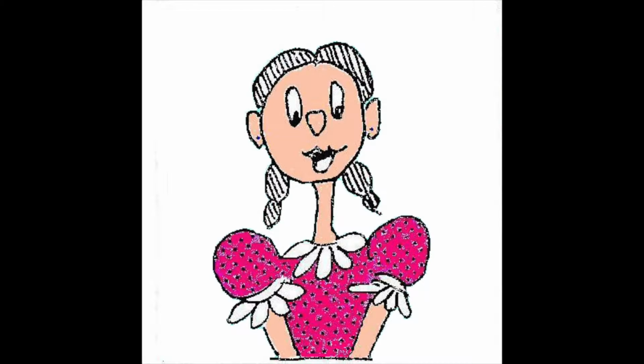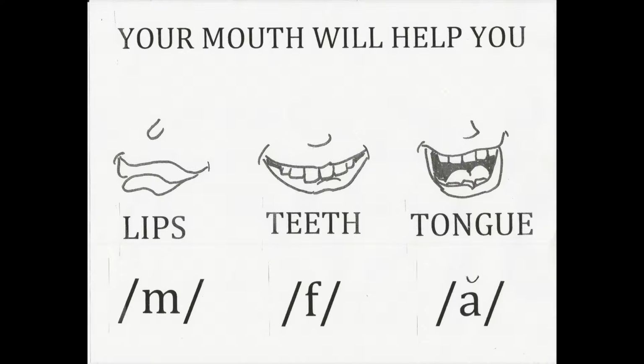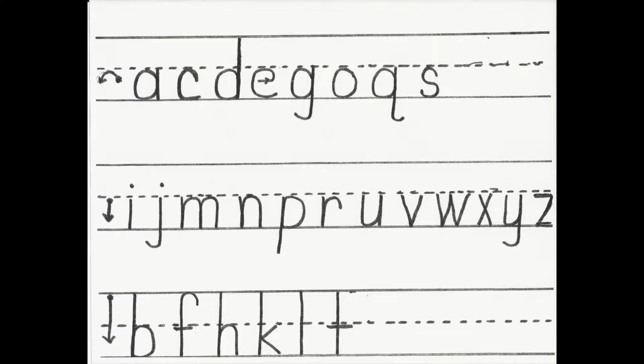Let's look to see why the students are now ready for suffixes. Are you saying, hey, I thought this was about suffixes? It is. But for students to hear the sound pieces in words and for students to use best penmanship in their composition when they are writing words containing suffixes, we need to remind ourselves of how important it is to take note of what the lips, teeth, and tongue are doing as the sounds are being made. And in the manuscript penmanship area, students are reminded of the 3 starting points.